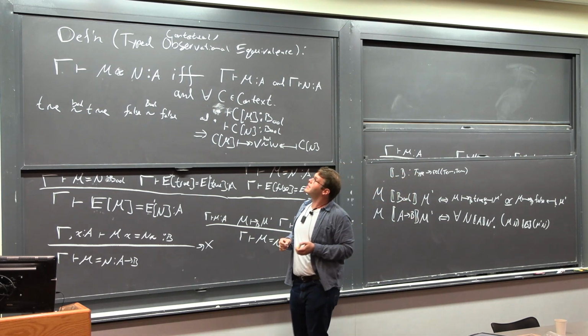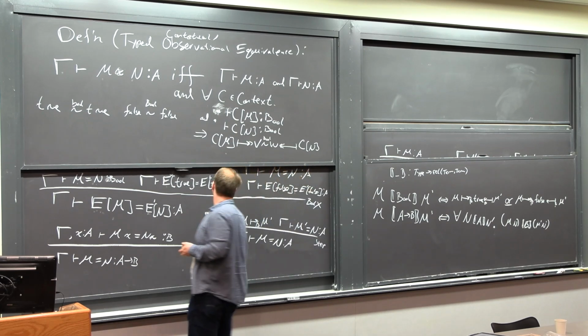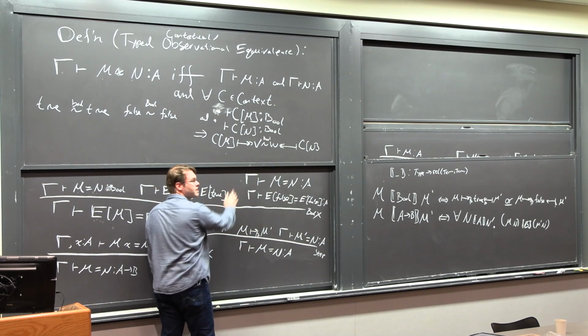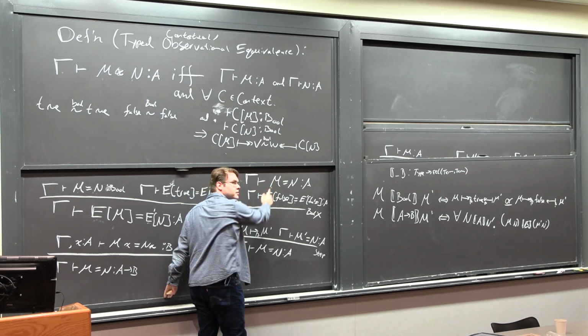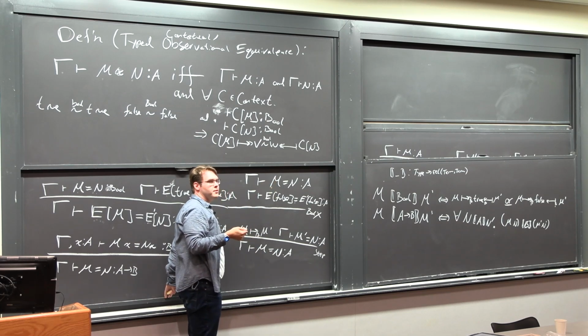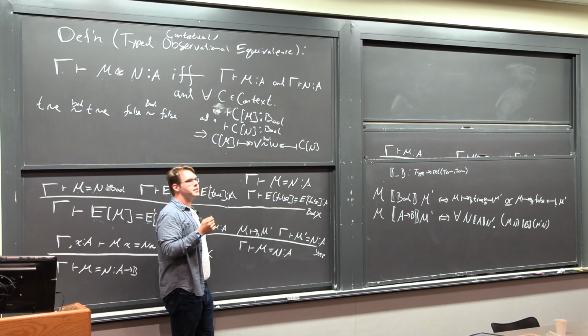But ultimately, I'm going to want to say something like, if two terms are syntactically equal using inference rules, then they're equal in that sense. So I need to say something about judgments, typing judgments, which means I need to say something about gammas. And what do we need to say about gammas? What did Amal say? She was doing unary things.